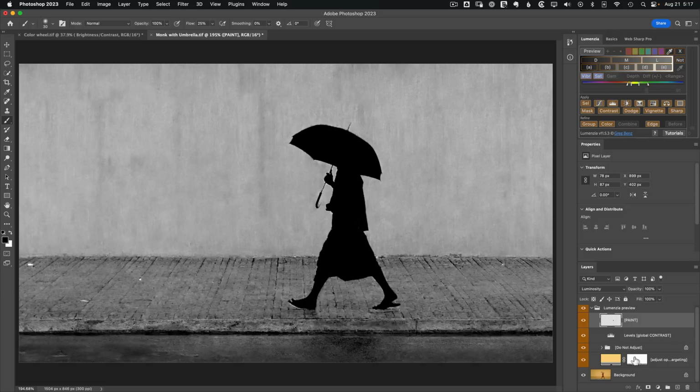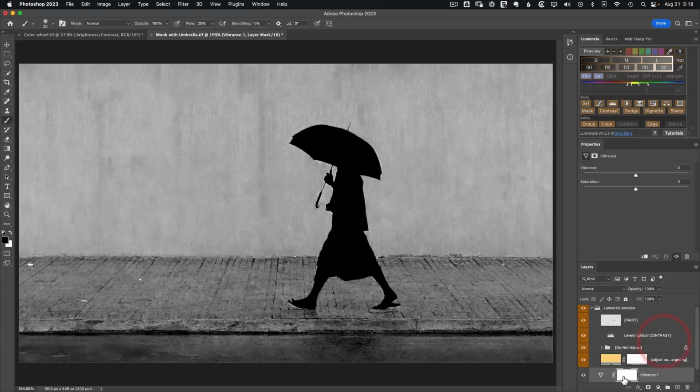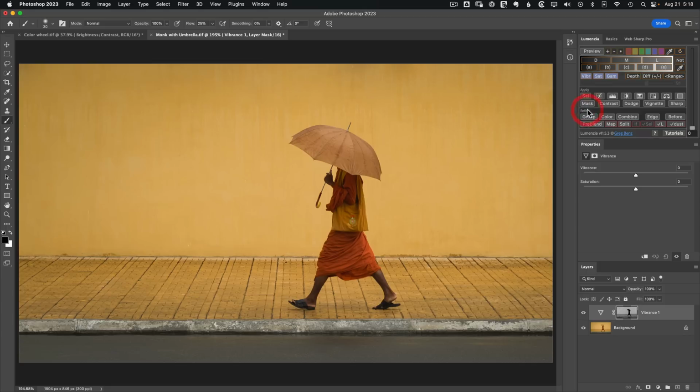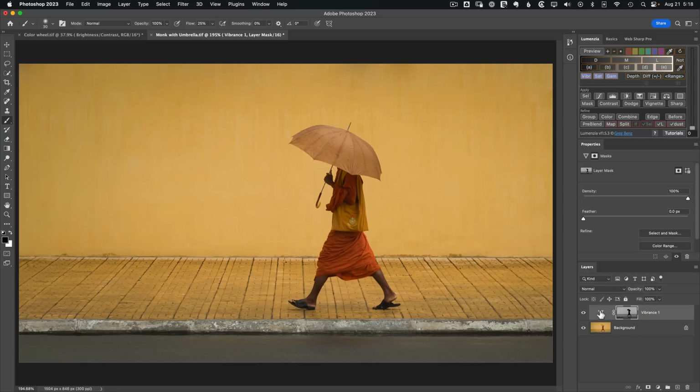And in this case, what I want to do is do it on a vibrance saturation layer, because we saw before that there are some problems with working with saturation sometimes, and I think vibrance does a better job. So I'm creating a vibrance layer, and it has just a default mask from Photoshop. I want to apply this preview to my vibrance layer, and I can apply it as a mask by clicking the mask button in Lumenzia. So now that preview has been applied. If I Alt or Option click it, you can see it's exactly what we had previewed just a moment ago. So that's controlling the targeting of this vibrance.